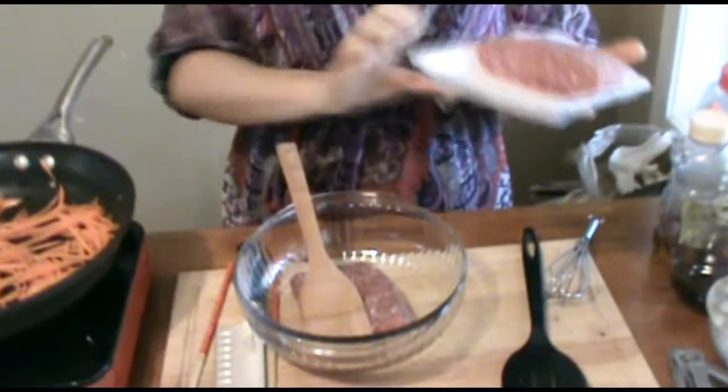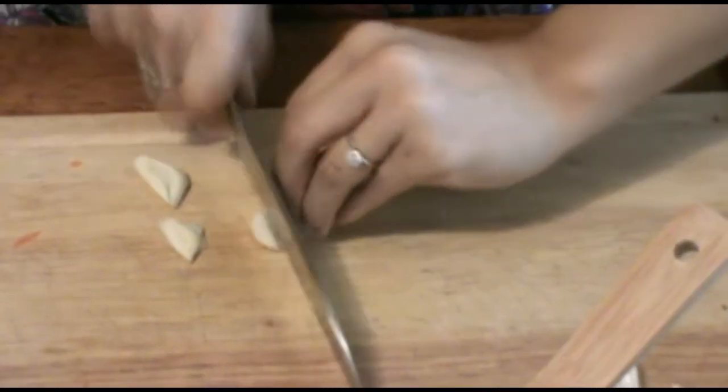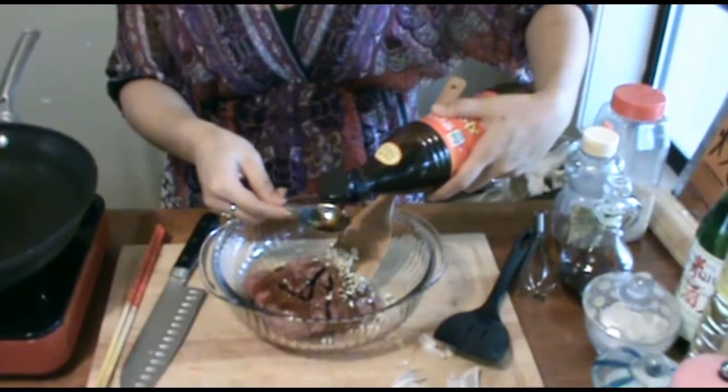Pour in the big dish. It's about 3/4 pound I'm using. I'm going to season this beef. Two cloves of garlic. Put that in. Meat. 2.5 tablespoons soy sauce.